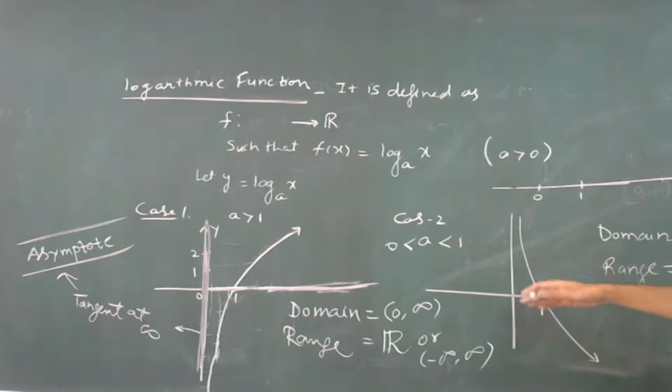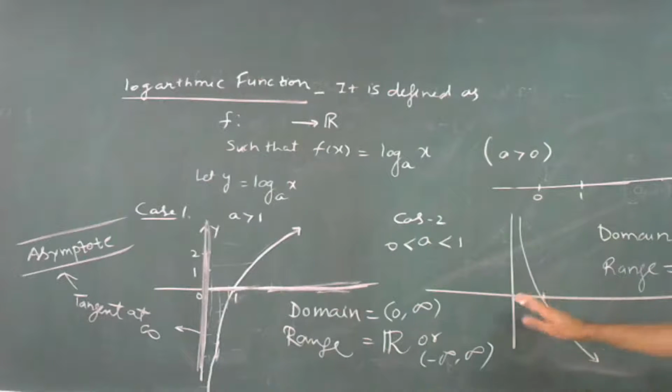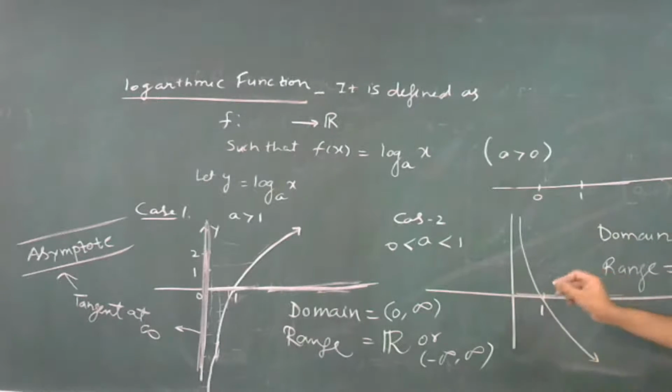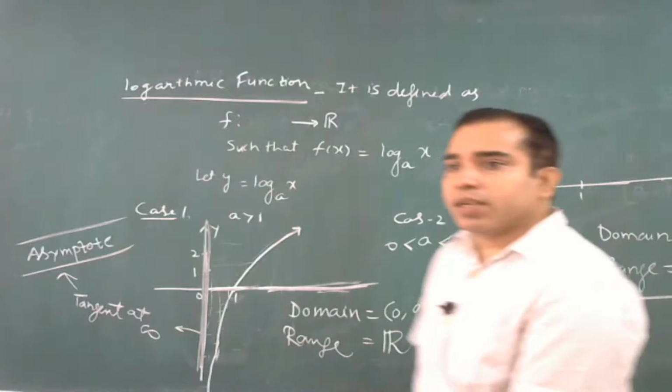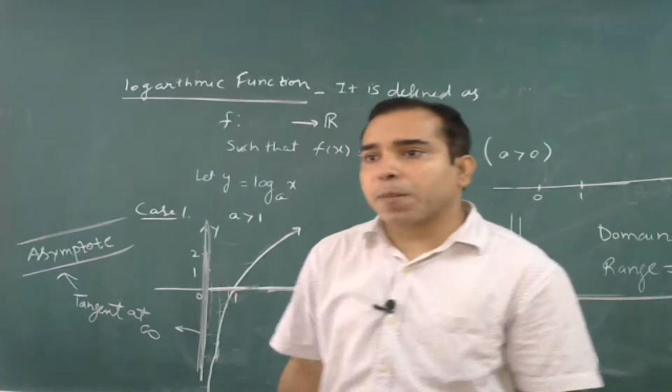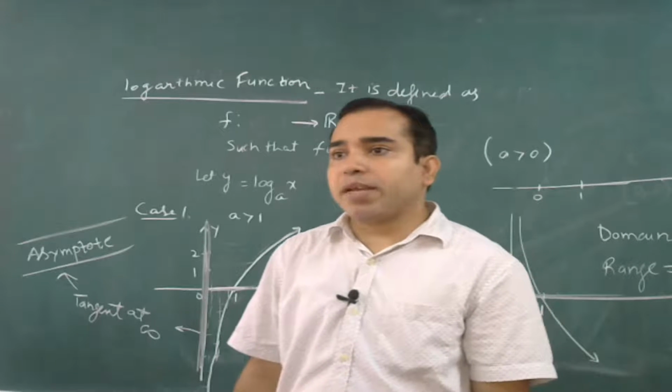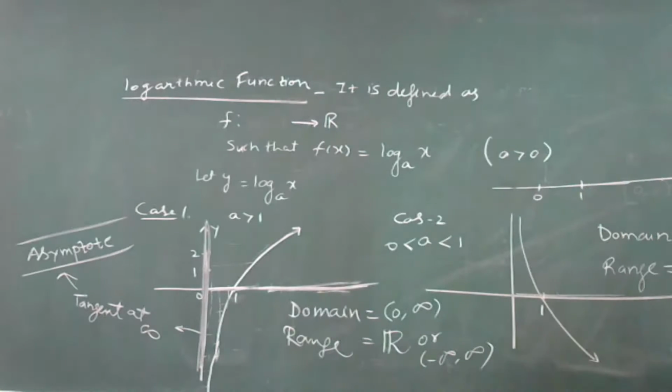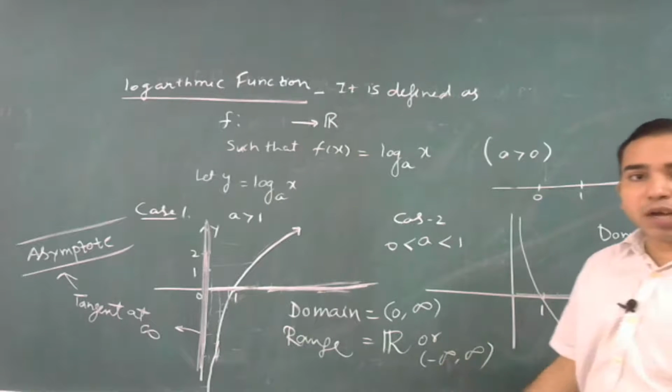Domain, if you see, drop the perpendiculars on the x-axis. Again, the positive x-axis will be covered. 0 will never be covered. So domain is open 0 comma infinity. And range also with the same logic. Gauravi Gupta is saying domain is open 0. You are right, Gauravi. Second, domain is 0. Range R. Edwin Joseph, you are absolutely right. Range is R. There is no doubt about it. So same domain, same range for both the cases.